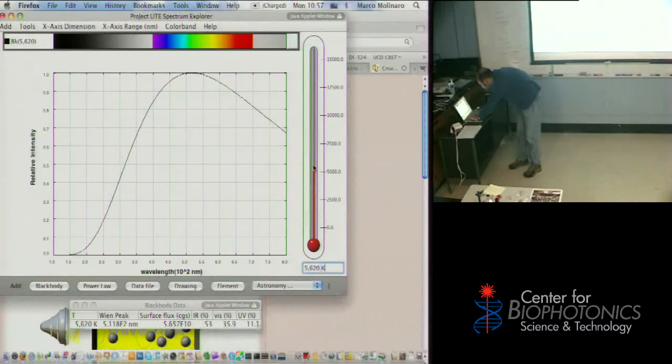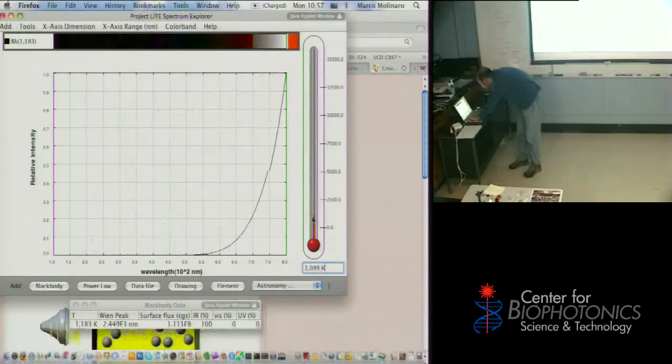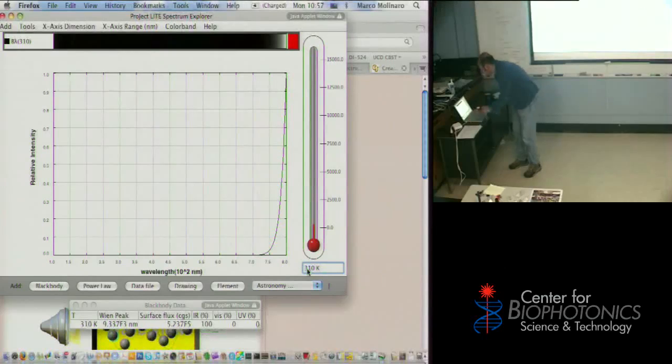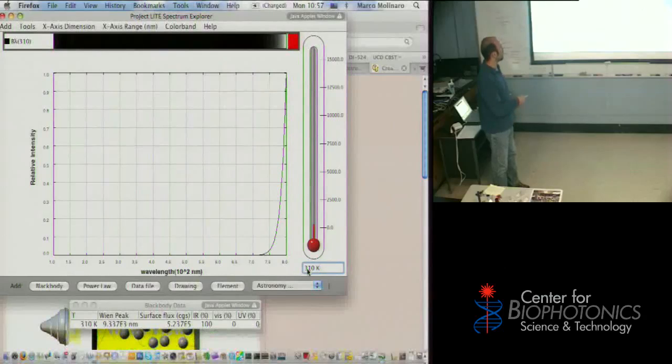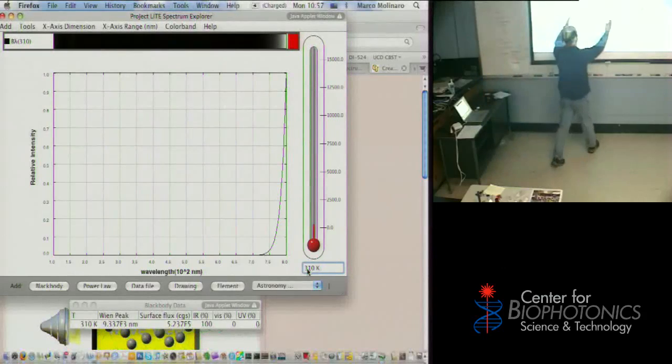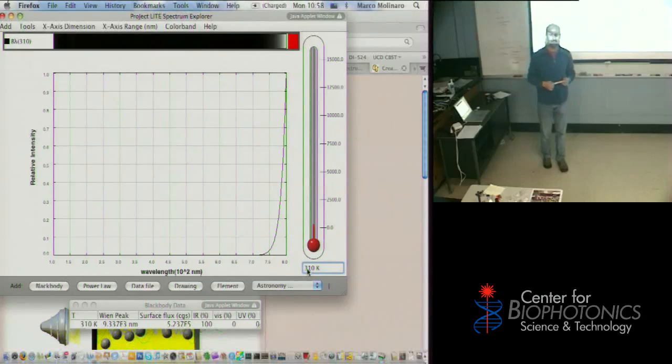Well, let's move this down here. 310. Oops. I thought I could, but it's not behaving. Oh, there we go. Okay. There's our emission curve. Ooh, guess what? We don't emit in the visible light range. This is our visible light range. We don't emit 400 nanometers to 700 nanometers. We don't emit any light there.